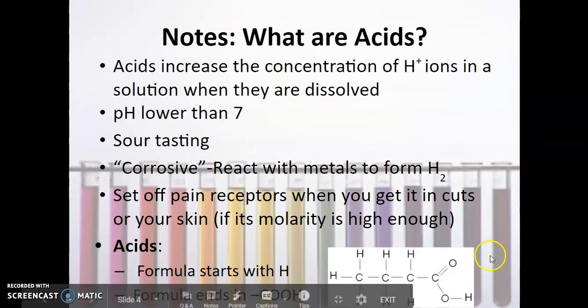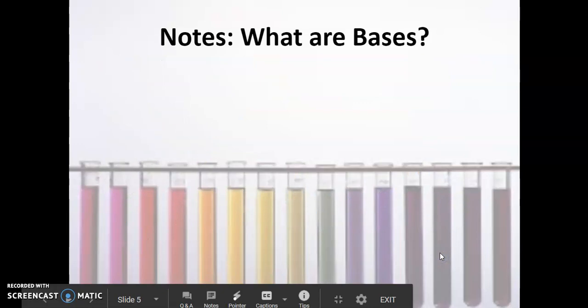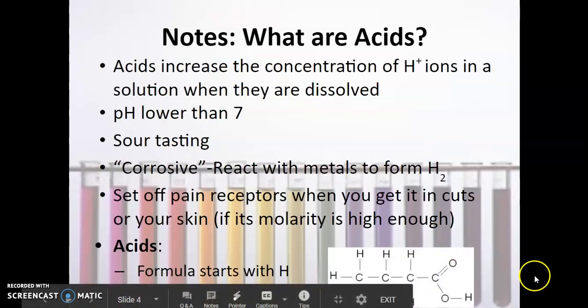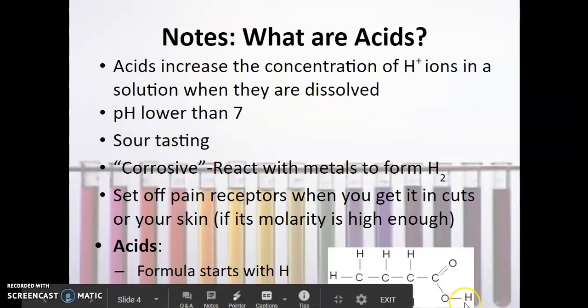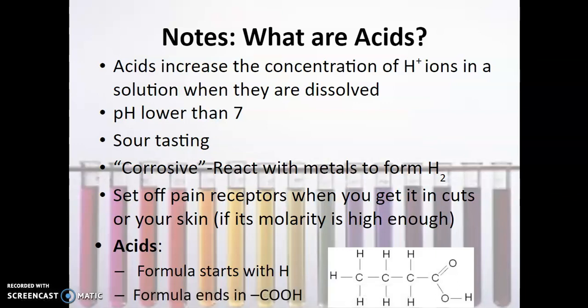COOH is this part of the formula you can see in this picture here. That is called a carboxylic acid, and that is a specific type of organic compound that's acidic. So the H comes off of this compound right here, and that is what makes the solution acidic. So if you see something that's got a fairly complicated structure, and you see this COOH on the end of that, that is going to be an acid.